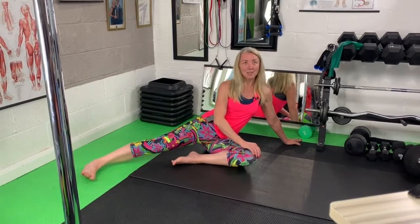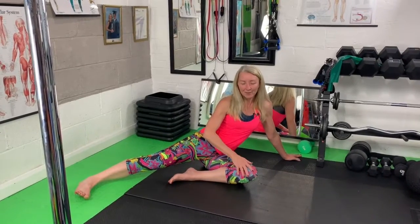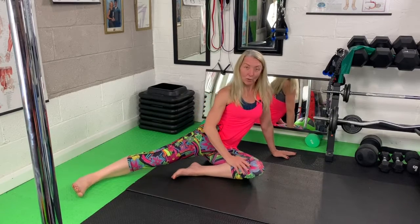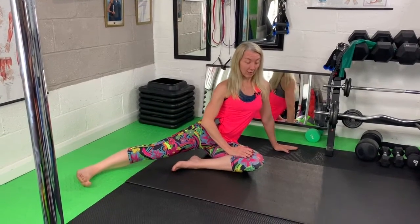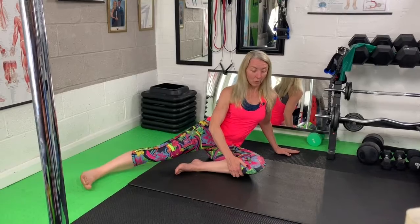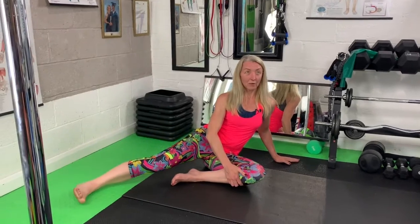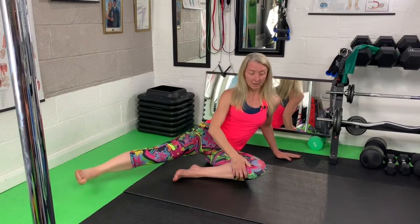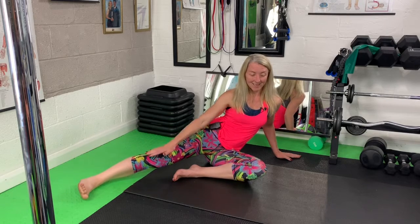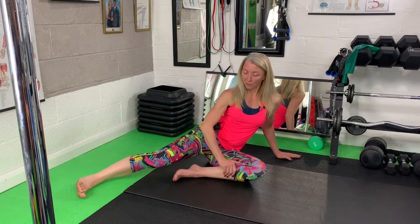So find the position that's doable but not overly easy. So don't come all the way down and make it really easy. You want to be able to feel the stretch, but you want it so that you can actually get movement out of it. So tall through the body, shoulders relaxed, and we're going to lift and drop and lift and drop and lift and drop. Shoulders stay relaxed, core's engaged. Make sure you're coming up using the side of the leg. Make sure you're leading with the edge of the foot.